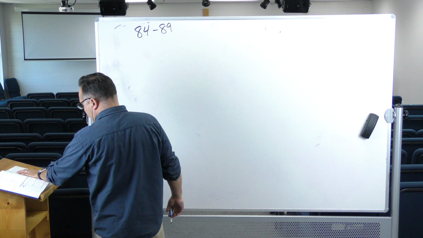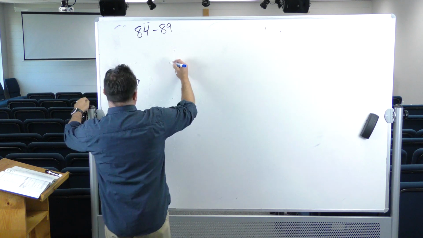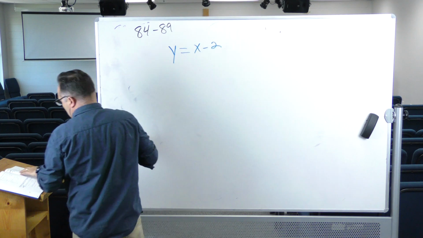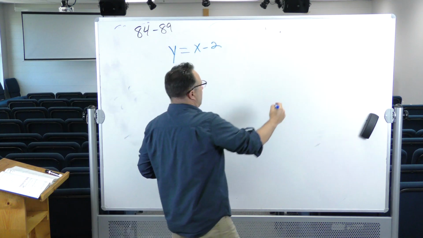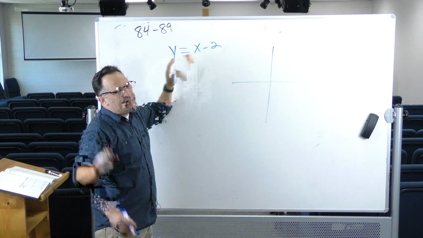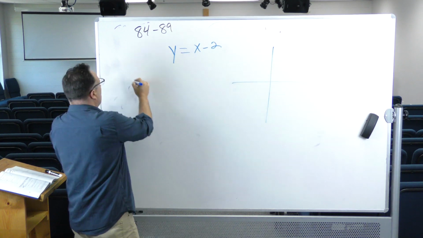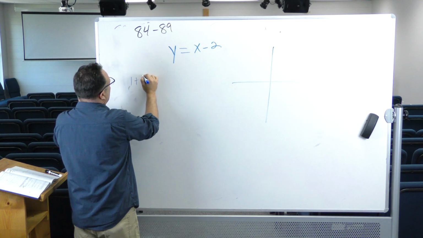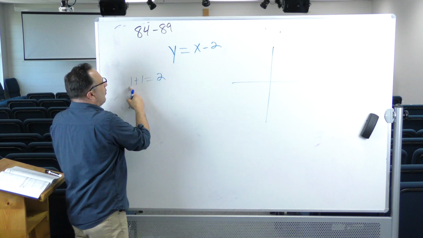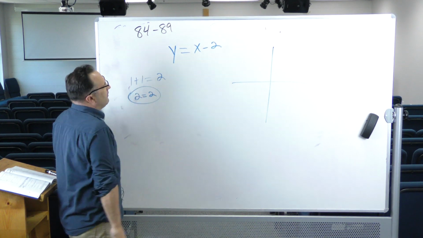85.1 on page 267. Okay. It gives you an equation. y equals x minus 2. Okay. So what we're going to say is this. In order for something to have equals, it means it has the same value on both sides of the equal sign. That's what equals means. As I told you before, when you were younger, they told you 1 plus 1, they want you to go 2, but it's not 1 plus 1 equals 2, it's 1 plus 1 is 2, and 2 equals 2. It's the same on both sides.